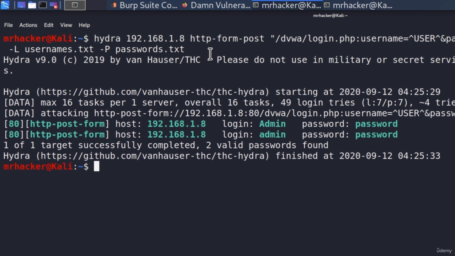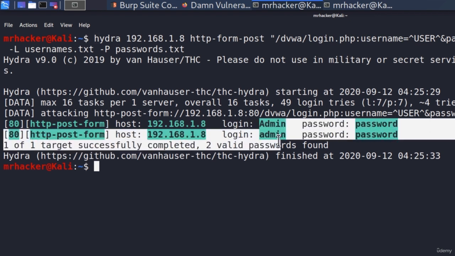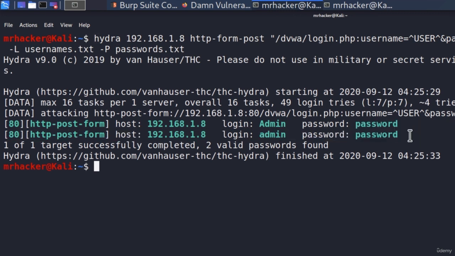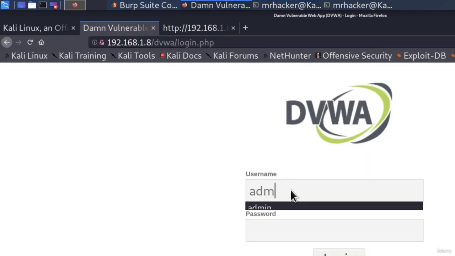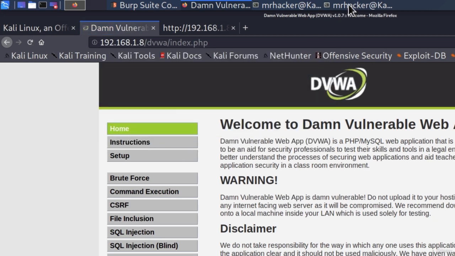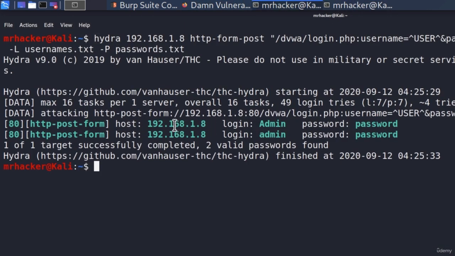and here it is. It managed to find the correct username and correct password. It printed it out right here, and it tells us that the username is admin and that the password is password. So it finished relatively quick, but it only had around 49 login tries, as it says right here. So you can feel free to use bigger password lists in order to give this even higher chances to work. Now that we did this, let's give it a try and let's log in with the username and password that we got, and it indeed works. So our tool successfully brute forced the login.